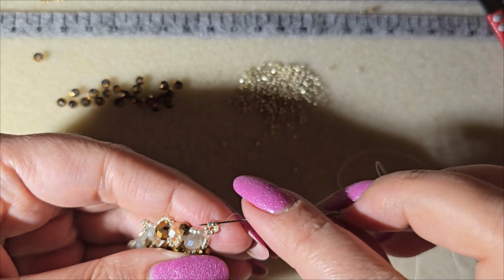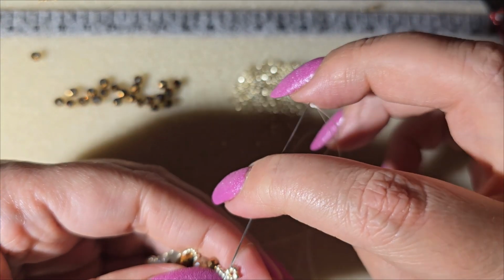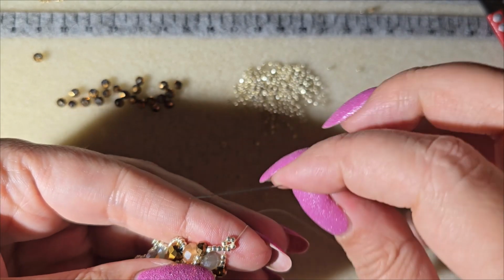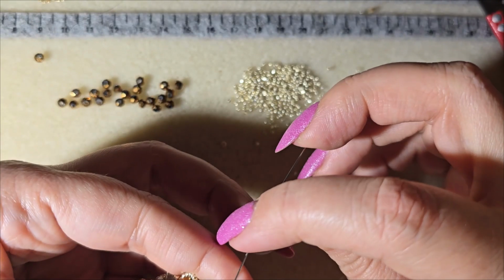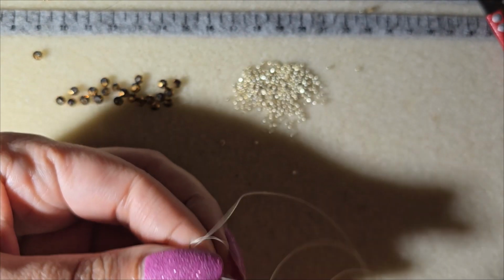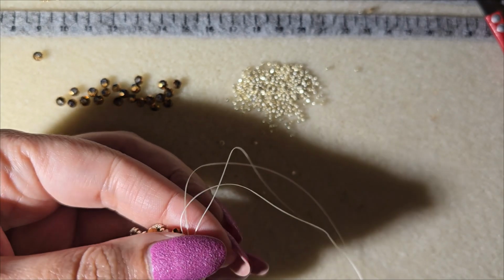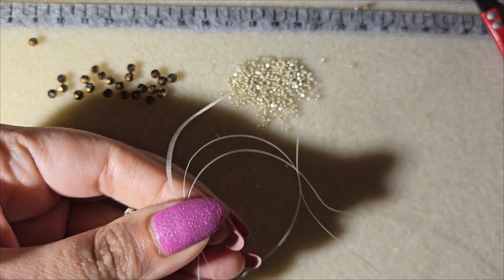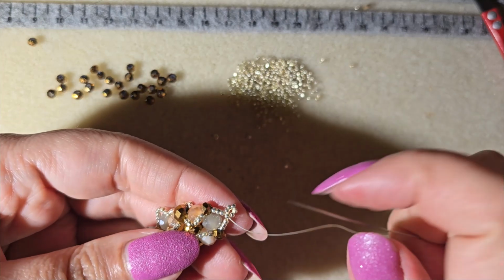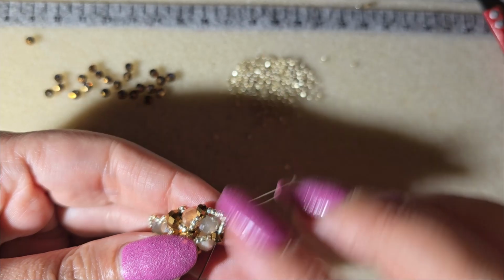Just gonna go now through it. Good. Okay. Now that I went 3 times to the little circle, I want to enforce this 7 as well. So I'm gonna go through the middle one again, the one that I made a circle. Definitely should have taken a thinner needle. Okay. Nothing broke, that's good. And I'm gonna go through these 3 that I added, these 3 15 rows and the 4 millimeter.